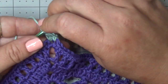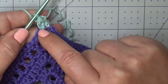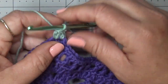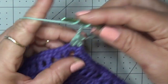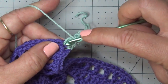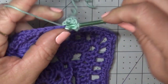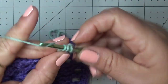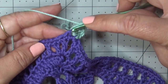So just like that. One of them is going to be in the corner, and then the other 2 are going to be in the first space of the side. Chain 3. And then we're going to do a double crochet 2 together cluster into this first stitch again, into that same space. 1, 2, and pull through. Now we're going to skip 3 stitches.